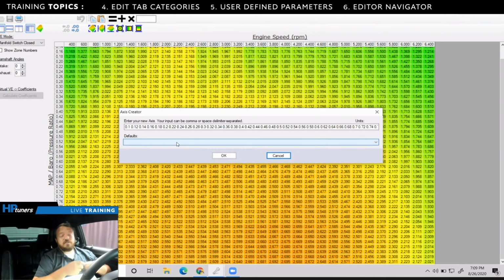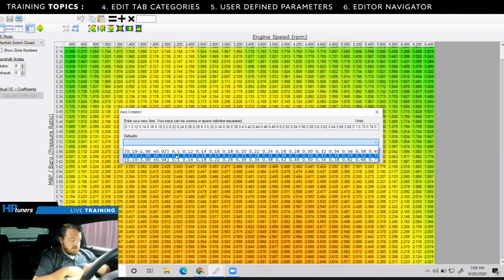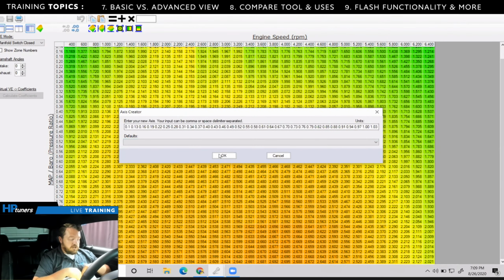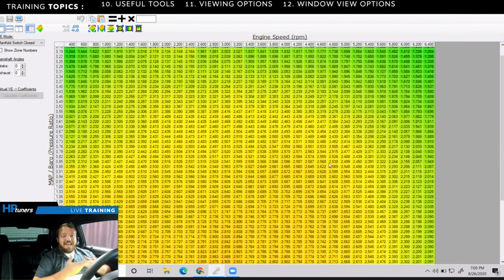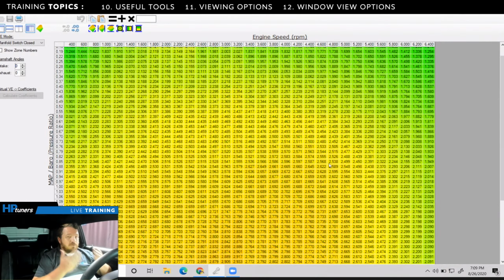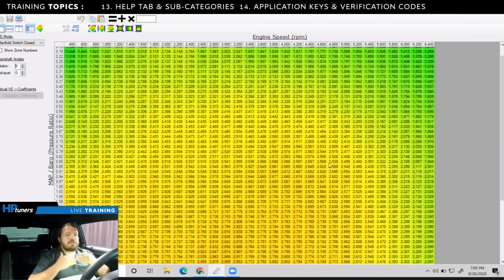There's default scaling for 2-bar, for 3-bar, which you can select from depending on what your needs are. Now, for the sake of just showing you how this works, we're just going to select 0.1 to 2.0 pressure ratio, or 2-bar, right? So now you see where it's rescaled. What's really awesome about the virtual VE editor is you actually don't lose any resolution. So if we take the 3-bar, it's just going to add more cells to that table. So we're just going to be able to make more modifications precisely where we need to.